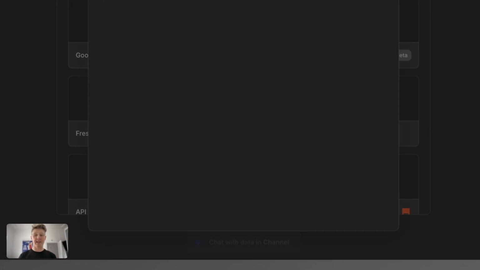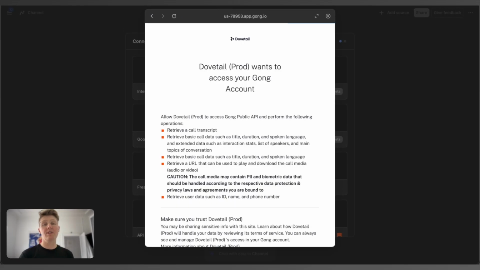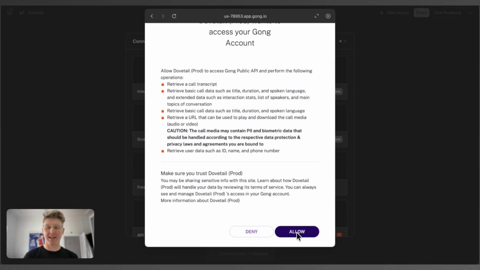Now, importantly, and this is all in our Help Center doc, you do need to hold an admin seat to authenticate through and connect this integration. Now, you can do this yourself if you're a Gong user with admin rights, or you can invite your admin into Dovetail. They don't need to take up a paid seat. They just need admin rights, and they can authenticate and connect this integration for you. You just need to do it once. Once it's on and live and humming away, the ingestion will start firing. So for me, I do have an admin seat in our Gong instance, so I'm going to go ahead and hit allow.